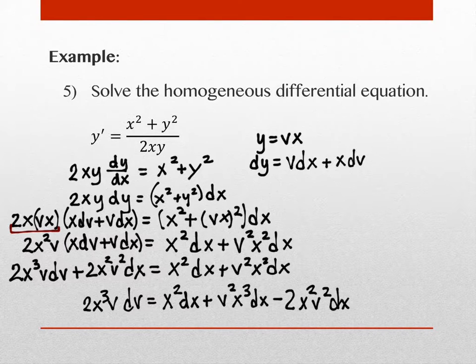I think so. Maybe not. Oh man, I definitely turned something into a cube that wasn't. This is what happens, and I don't even have messy handwriting. That was a squared. x squared dx, v squared x squared dx, minus 2x squared v squared dx. Okay. Two of the pieces on the right are identical, at least common enough that you can completely work with them.